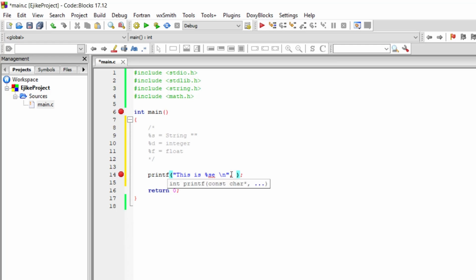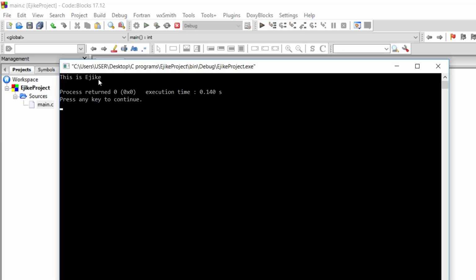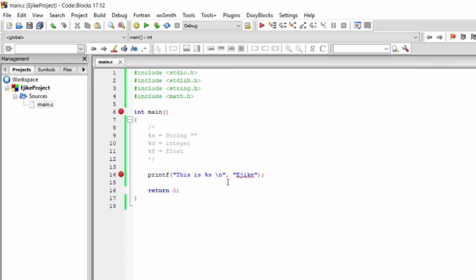Put a comma and another quotation mark and say educate. So you say this is %s, not %se, then educate. Now let's run this code and check it out. This is educate. You can see that. Now you can write as many as you want.